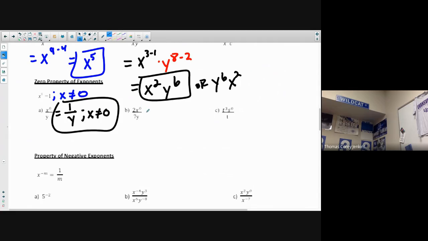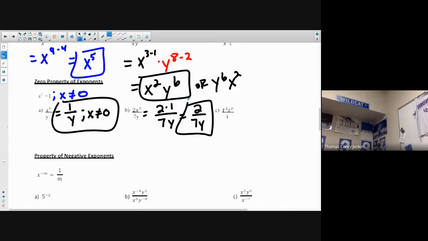And we'll just look at the next one. So simplify your term that's to the 0. One mistake people can make there is to simplify all of that as 1. That would be true if you had that, but you don't have that. Right, so that's 2 times x to the 0, or 2 times 1 over 7 times y, which would simplify to 2 over 7y.